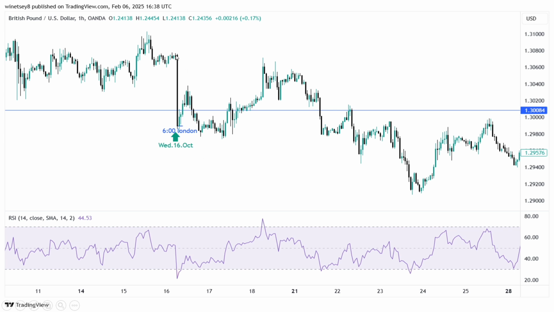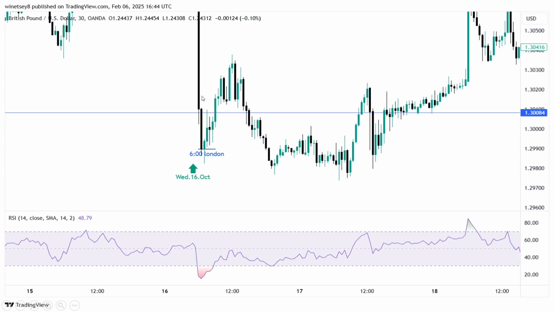So with our bearish candle to the downside, this imbalance here, it was exactly 6 a.m. during the London session. And since this is a British pound pair, for our entries, you're going to be looking at the London session mainly and not the New York session.